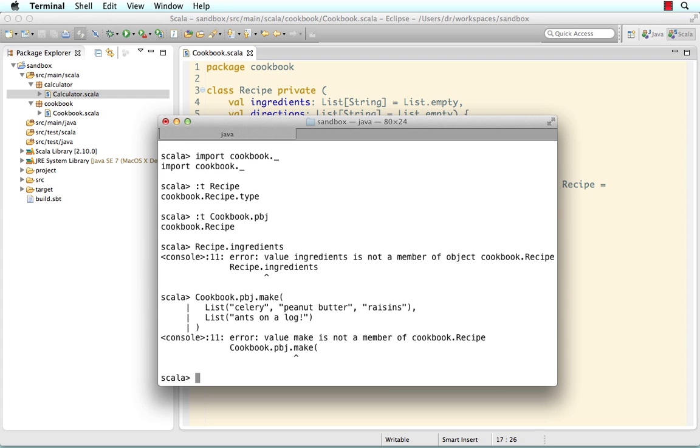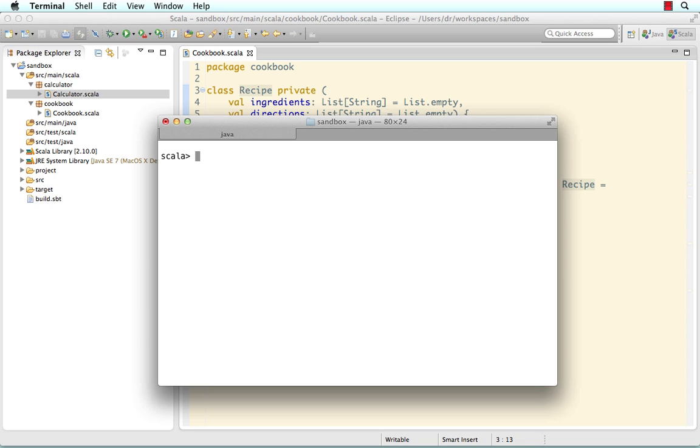So that won't work either, because make doesn't belong to the recipe class, it belongs to the recipe object. And this is Scala's way of maintaining a clear distinction between static and instance members. In Java, you can get yourself into trouble sometimes by referring to a static member as though it were an instance member. In Scala, there's no way to accidentally do that.